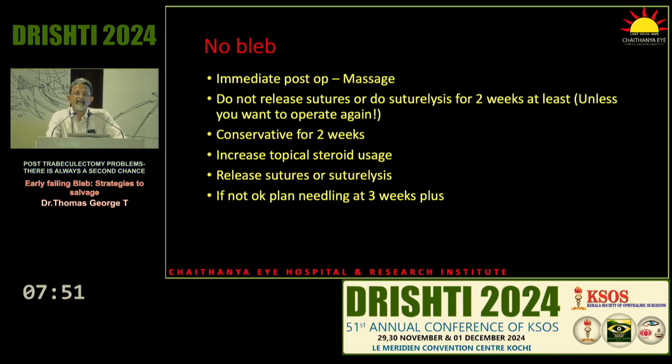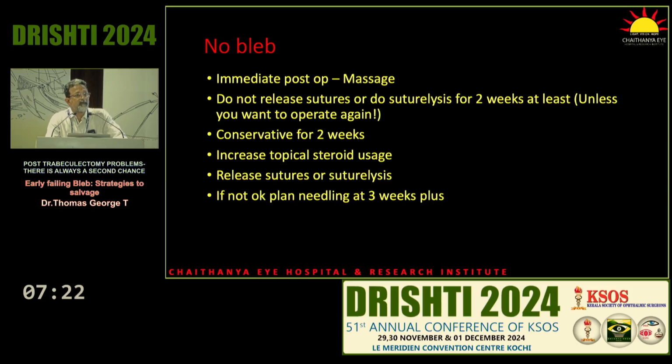If there's no bleb in the immediate post-op and there's no leak, we would go for a massage. We'd keep the bleb going with massage, either finger massage from below or right above the flap itself. And we would hold it with this conservative measure still about 2 weeks, because we want some amount of healing before we tamper with the sutures and increase the flow through the fistula. That is, to release the releasable sutures or do a laser suture lysis, wait at least 2 weeks.